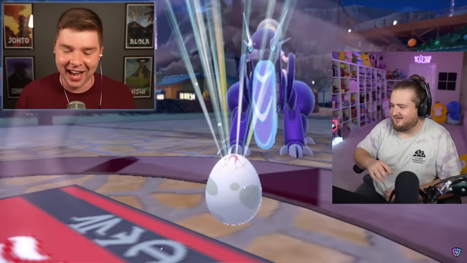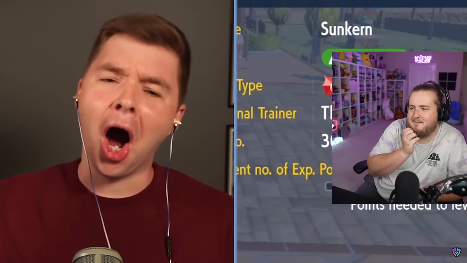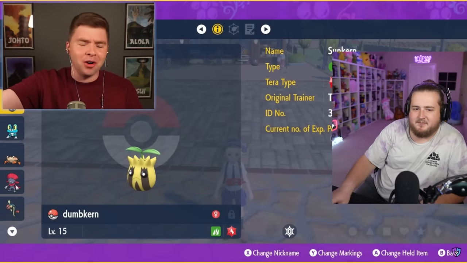Oh no, final egg, no. Hello. The Terras were kind to us last time. What do we got this time? Water. Blood is a flying type. I just don't need to tell. I think I missed it in the rules. Fire beyond the bird. What?